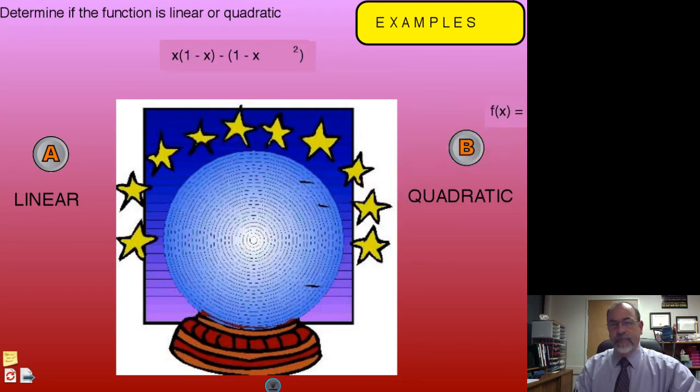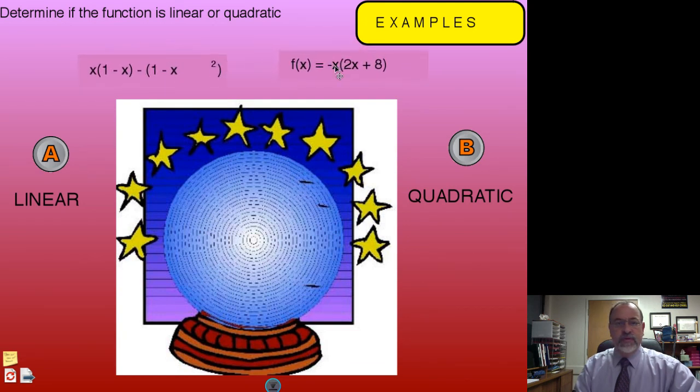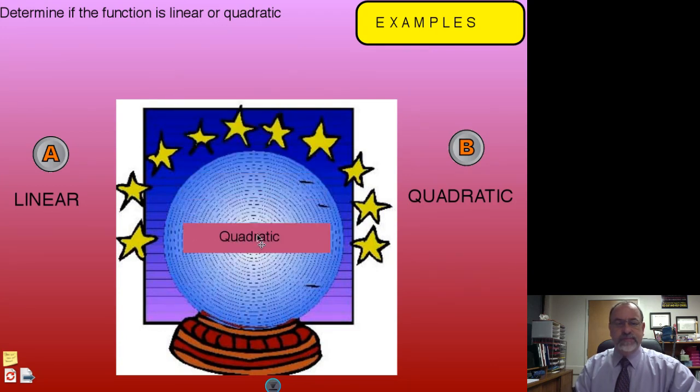Okay. Actually, that's the next one. Oh, I got a whole bunch of them all grouped together there. So let's do this one here if we can. That x squared should be over here. That one's kind of weird, but that's linear. Distribute the x, you're going to have a quadratic term there. Okay, so that's how you determine if it's a quadratic or not. So in the next video, we'll take a look at some more characteristics of the quadratic. We'll look at the graph and some of the key parts of the graph.